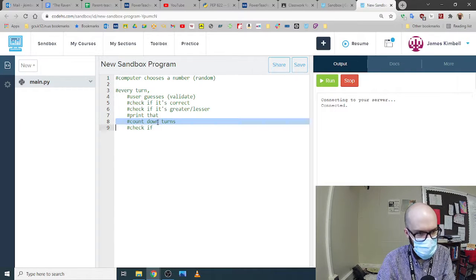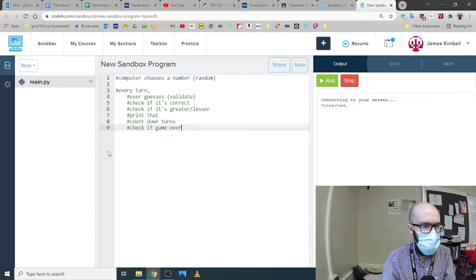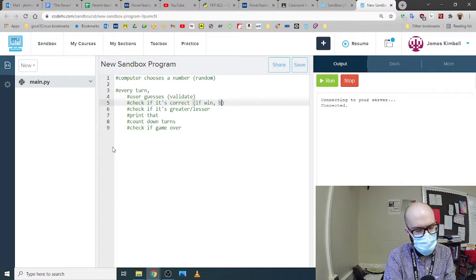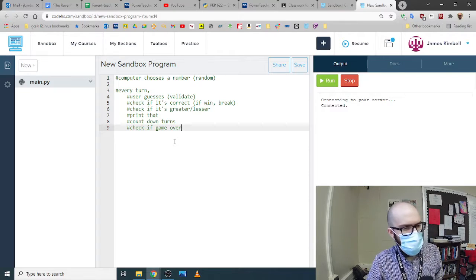Okay, like I said, they get 3 turns, so we could make a turn variable, or we could have this be a for loop that includes a variable at the core of it. And then we see game over. If they win, it could be right here. Instantly break and tell them that. But if it's a game over, it might be a bit later. And then there might be 1 or 2 other things that I'm forgetting.